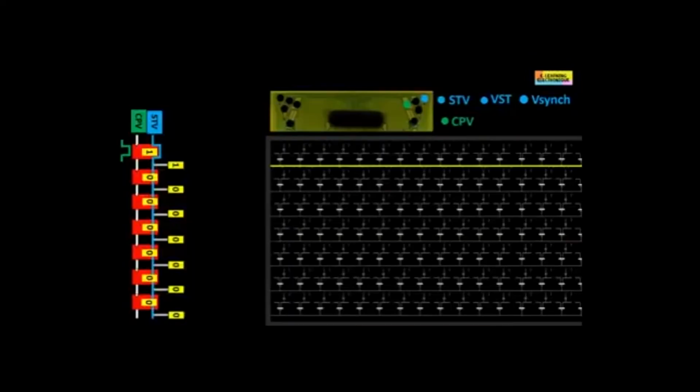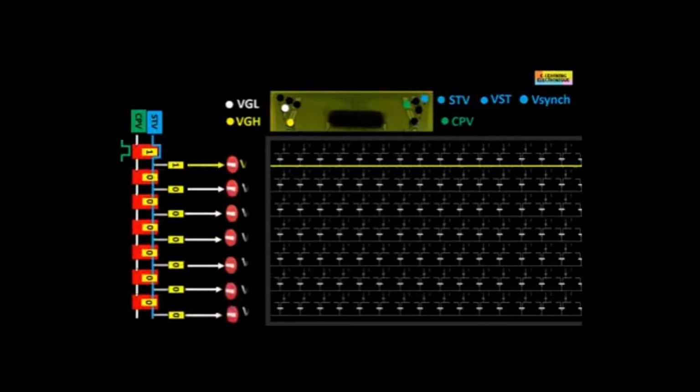In the animation that we have seen before, the shift register lacks another stratum or layer of material that composes the gate driver and that will allow to supply the TFT in the panel with VGH and VGL voltage. We recall that the TFT transistors do not work with a digital signal and need an analog voltage. VGH and VGL are the analog voltages that allow to activate or deactivate all the transistors put on the same line.